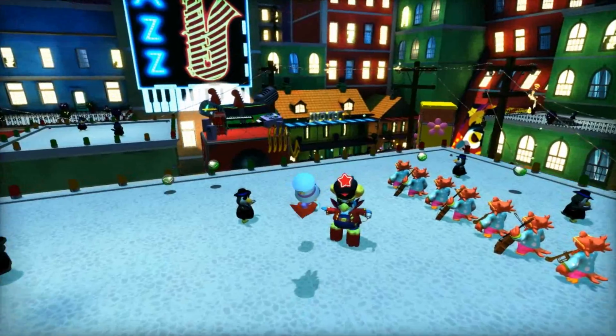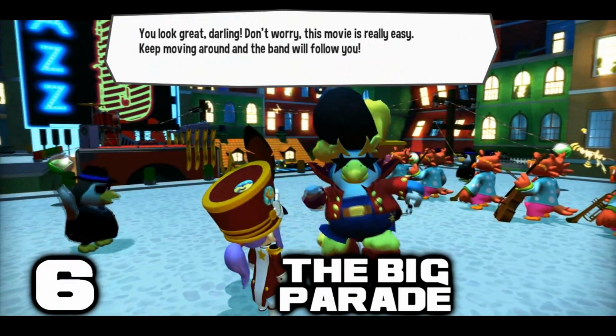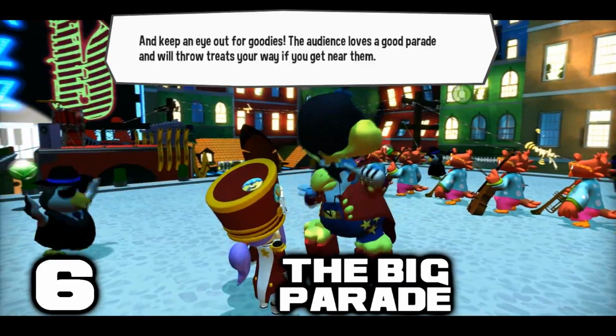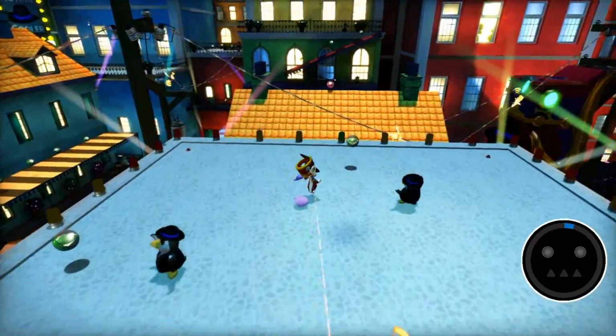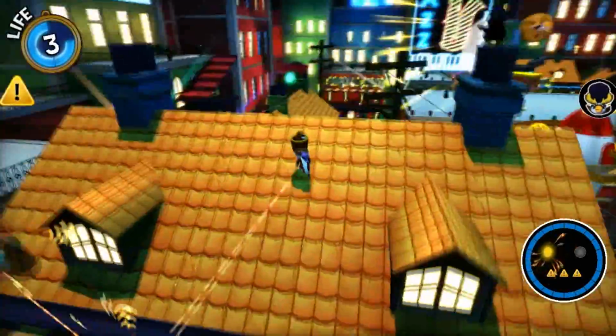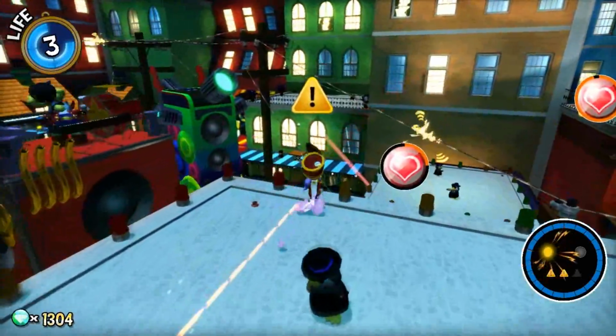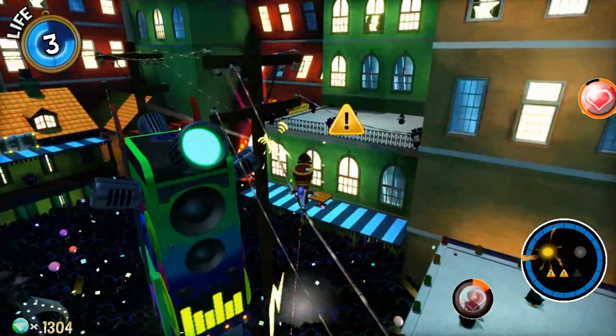This next level is Act 6 of Chapter 2 and it's named The Big Parade. In this level, Hat Kid is a parade master leading a group of music-playing penguins. The thing is, in this level you cannot stop moving at all, because if you stop for too long, your parade will catch up to you and hurt you. What a bunch of jerks.